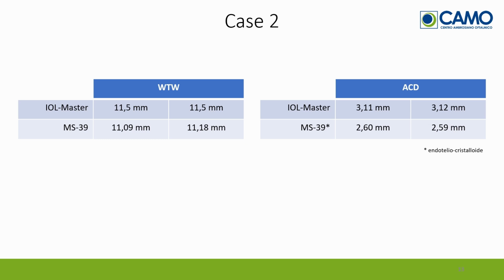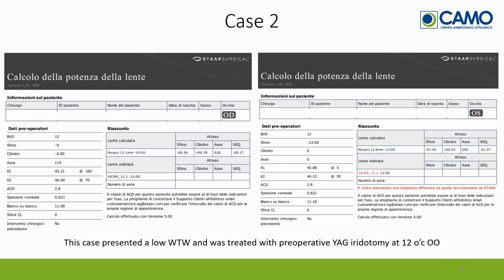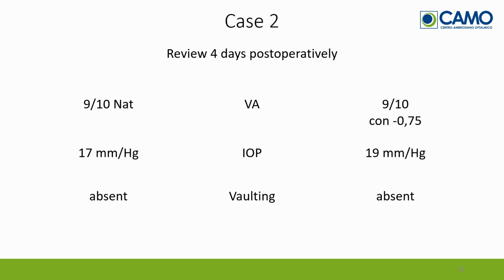The recommended minimum anterior chamber depth from the ICL calculator is 2.8 millimeter. So this is the online calculation suggesting a spherical lens in both eyes, and the ICL size was 12.1 as suggested by the ICL online calculator for both eyes. The patient was reviewed postoperatively. The patient was happy, comfortable, extremely happy about the vision. Intraocular pressures were normal, but in this case the vaulting was extremely low or absent.